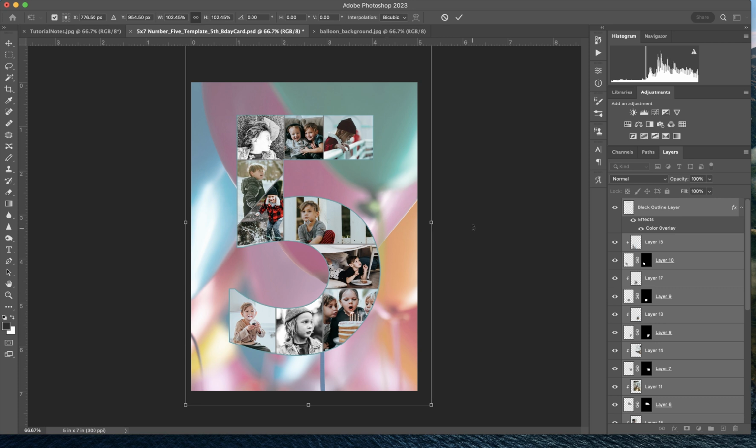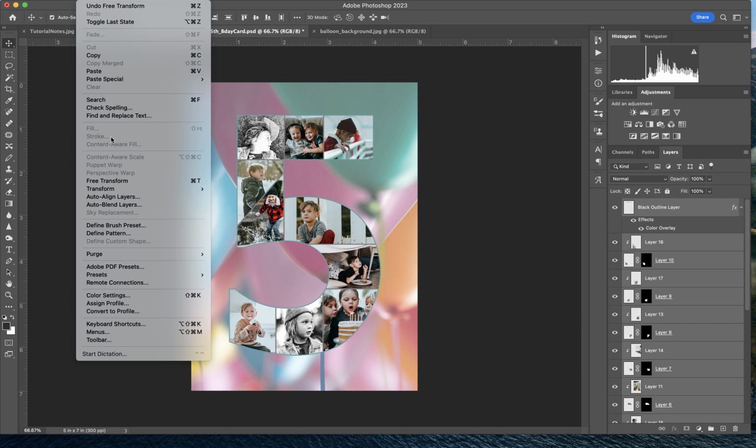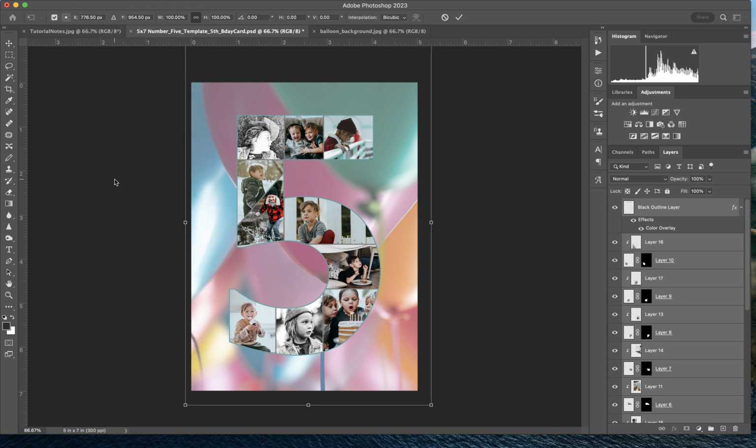I'm going to put it there. It's a little bit bigger than what I had it, and then you hit enter to place it. I put it smaller, and then I put it back to a little bit bigger. Just depends on the size, how you want to fill. If you want to do it real small, you can go back again and go to Edit, Free Transform.